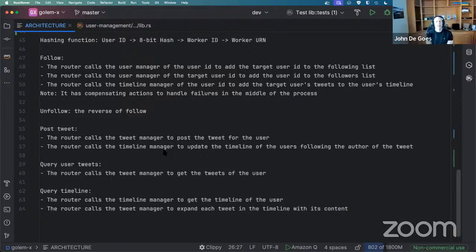For sure. So basically, you implemented all of this without any databases or caches, just relying on Golem's guarantee to have durable state in all of these workers. Correct. That's really interesting because obviously in the hackathon, it was open to use databases or whatever. It was, I think, encouraged to not use them. You ended up building a solution that does not use any databases, which would, I think, astound a lot of people who are used to thinking in terms of every microservice has to be stateless, right?